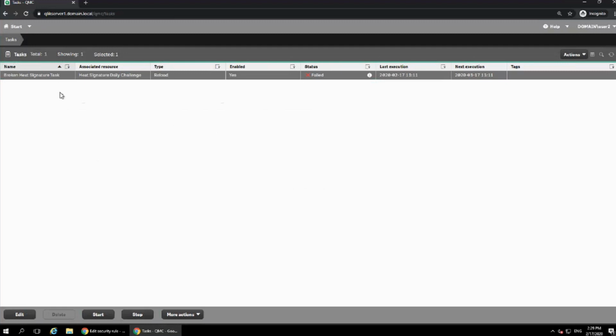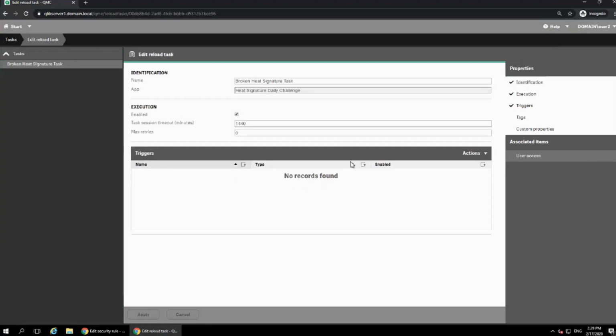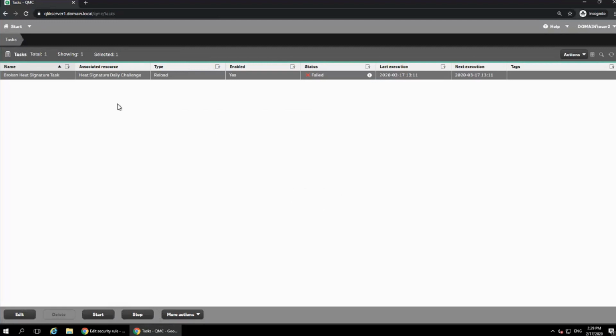So that generic task rule, they've got read access to this task. They can then go through and they can modify this. They can create new triggers, they can adjust existing triggers, they can initiate the task. They can't create a new task, they can't delete an existing task. Very helpful way of letting your developers initiate reloads without necessarily having to open, even on a published app, without having to open it up and without needing to grant them stream access rights.